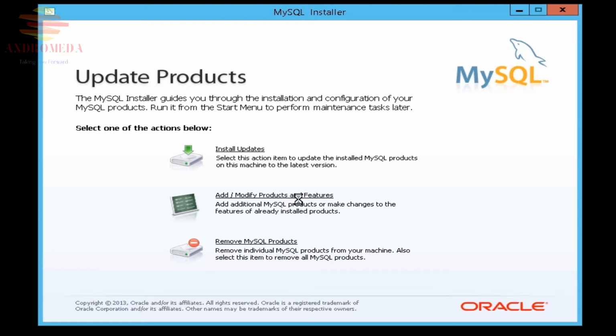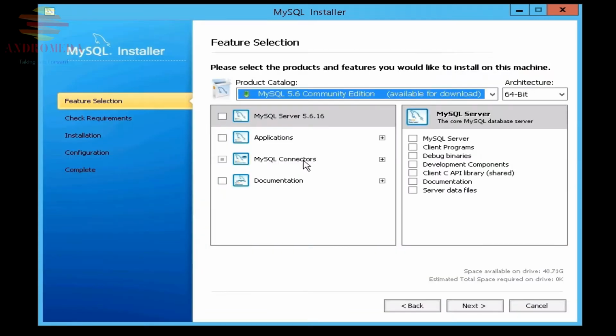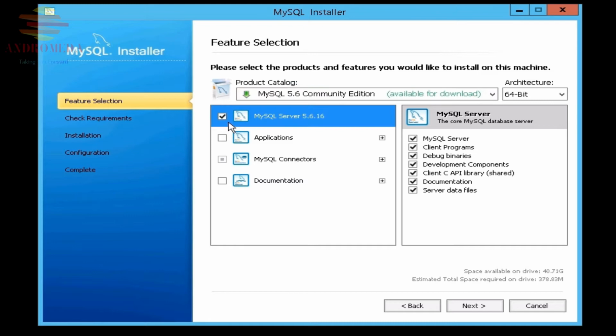So we can just go with this option here, and you see you get the options to simply choose which components you want. So there is the MySQL server option right there. So we can choose our architecture. You see here, there's 32 or 64. So we're going to go with 64, of course, and this just tells you what is included with that. So those are the core database components.